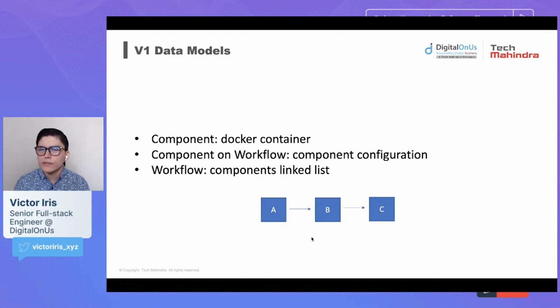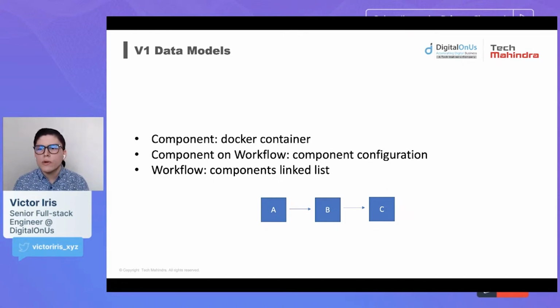So users will have, as you see in the screen, the options A, B, and C, and those will be linked in a linear way. So the backend will create a template with this sequence and communicate it to a task runner that we have behind the scenes. Similar to what you can see in GitHub Actions or by using Jenkins, where you define the different stages of your workflow. And in here, you just drag and drop different options that are already defined, and the backend will take care of generating the YAML used for the workflow execution.